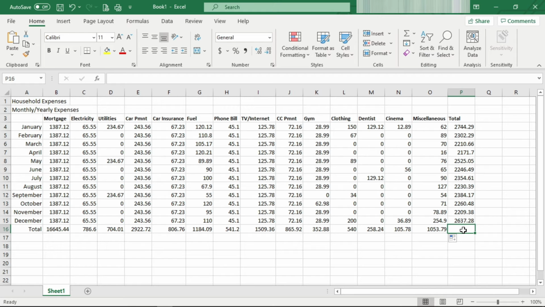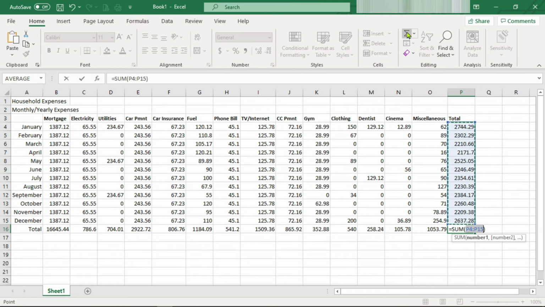Now let's add up all those expenses for each month to know how much money I spent last year. I click on Sigma again, editing group, click on that Sigma, and then you see it highlights everything from P4 to P15.